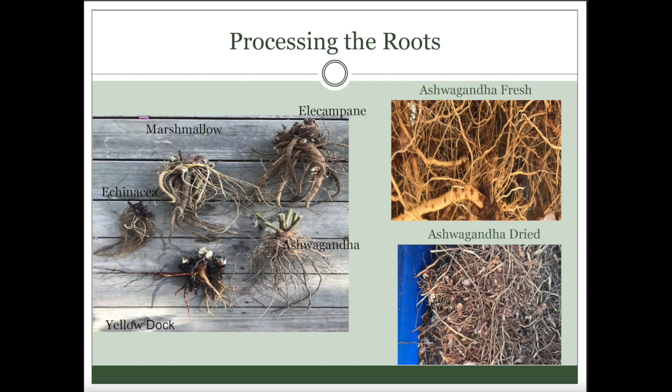Processing the roots was something of a learning curve. I did an herbal CSA box in 2021. The elecampane is huge compared to the ashwagandha — they all have their own specific growth habits. We ended up digging them with a potato fork instead of trying to mechanize it, just because of the way our beds were set up. I think mechanization is a next step that could be taken with this project. For the ashwagandha, marshmallow, and elecampane, we took off all the aerial parts, dug them up, washed them off with a spray hose gun, and let them dry for a day. The ashwagandha and elecampane can actually get too hard — we used a chipper shredder, like a stand-up one, to chop up the roots. If you wait until they're dry, they can be too hard for the chipper shredder to do a good job.